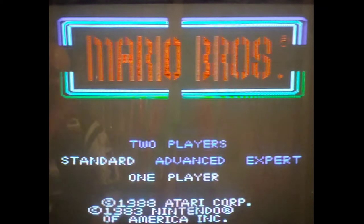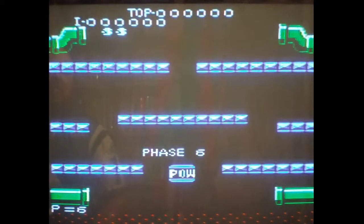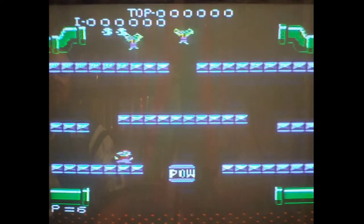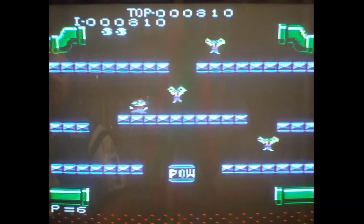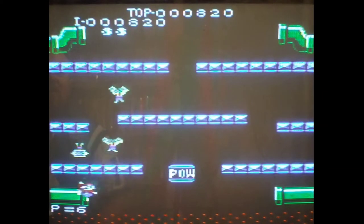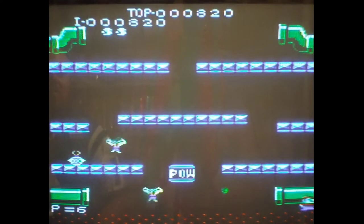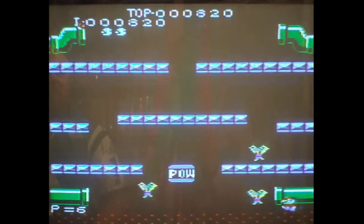This is cool. Mario Bros. on the 7800. Let's do expert. This is actually a pretty good looking version of Mario Brothers. I'm gonna say this might be ice. That's probably why I'm having a little problem.